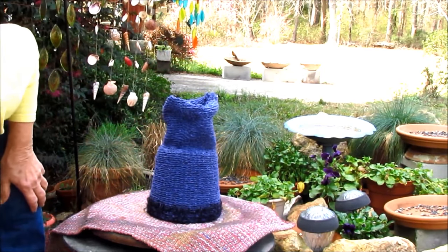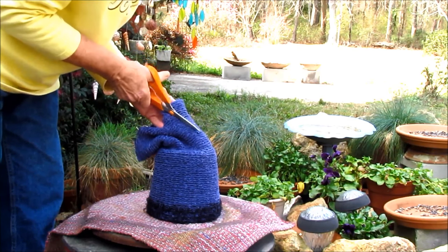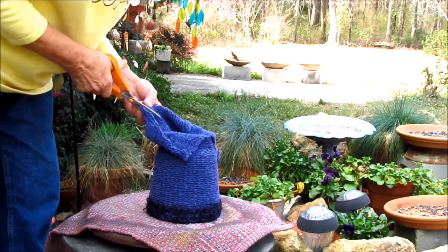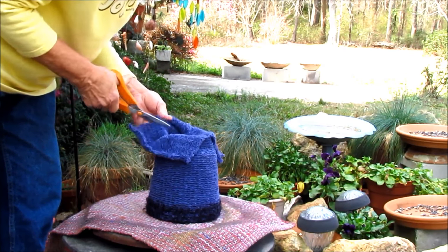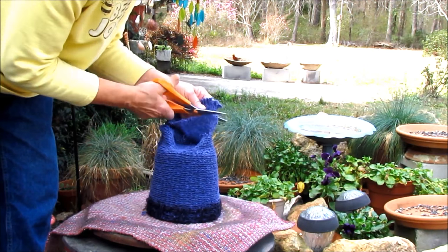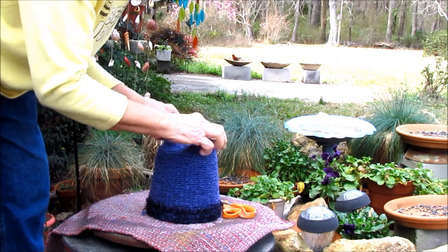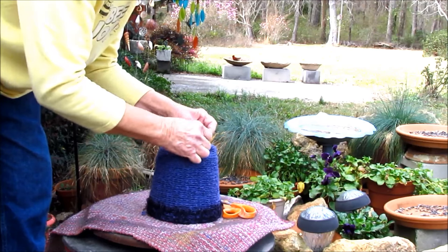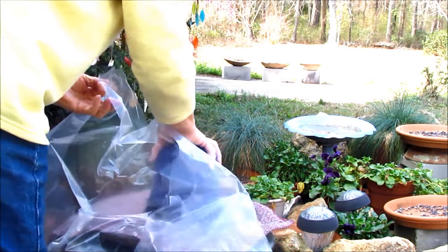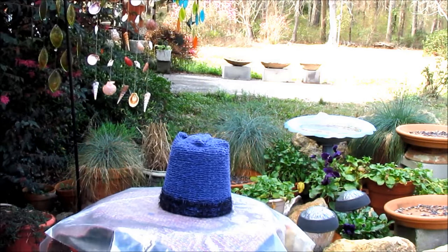And I've cut the bottom a little bit where it'll fold over. I'm just going to leave the pot in there because it was only a dollar. I'm cutting this where it'll fold up under the pot easier. Get through this one with these. I don't know if I can sharpen them or not.